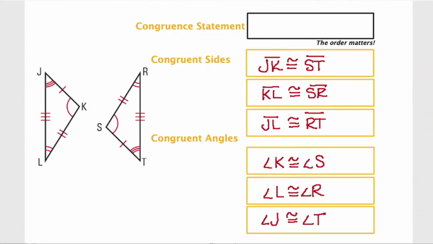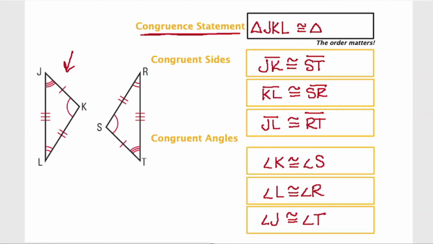Now the big thing I want you to pay attention to is when they ask you to write a congruence statement. First of all, what does that mean? It means that they want you to write that triangle something something something is congruent to triangle something something something. But the order of the letters is actually very important. So you can pick anything for the first triangle. Should we just call this first triangle JKL? Nice and alphabetical. But that doesn't guarantee that I'm going to go nice and alphabetical in the second triangle.